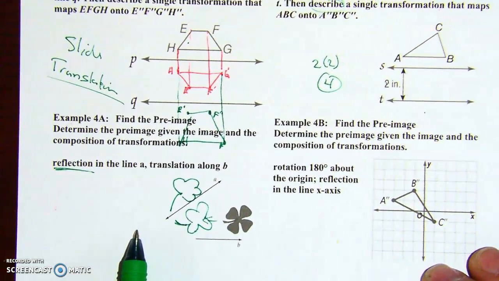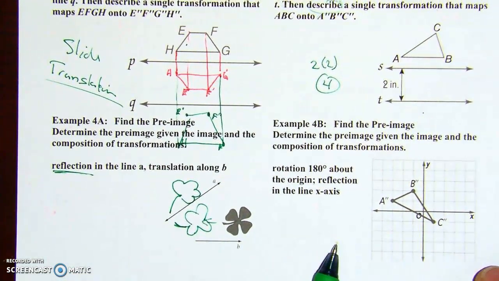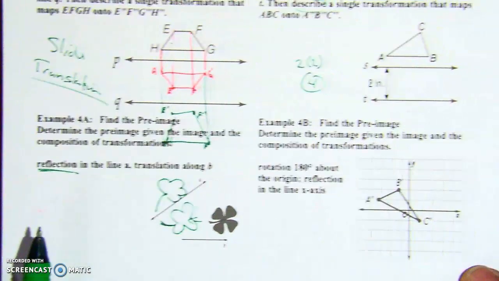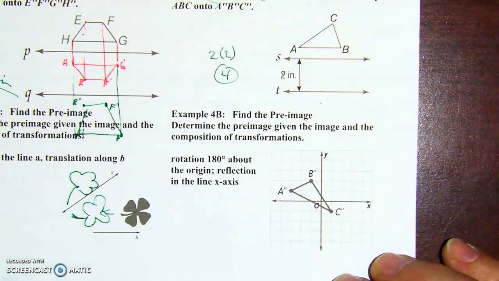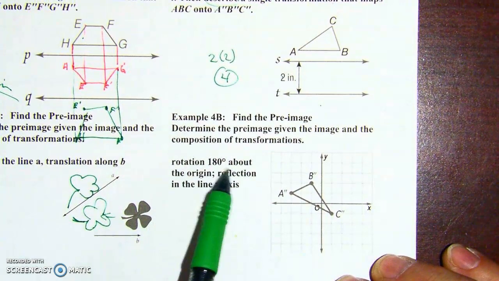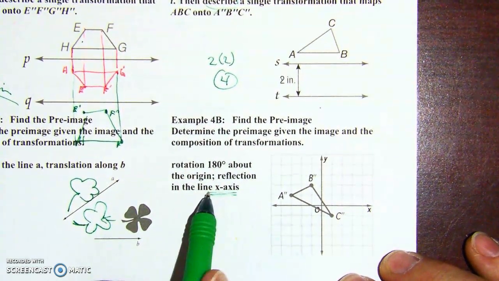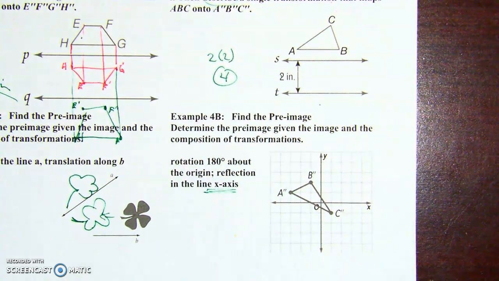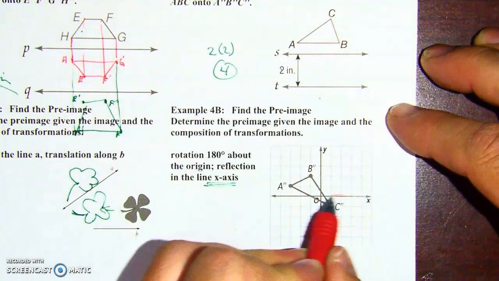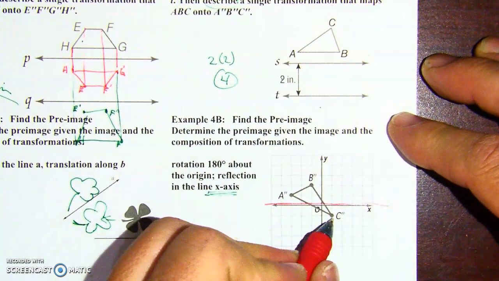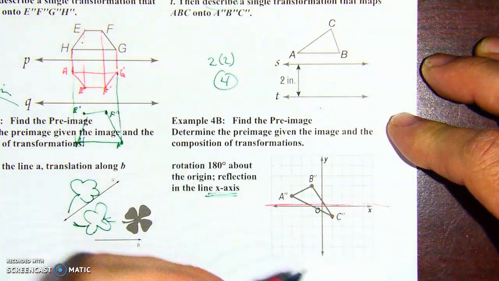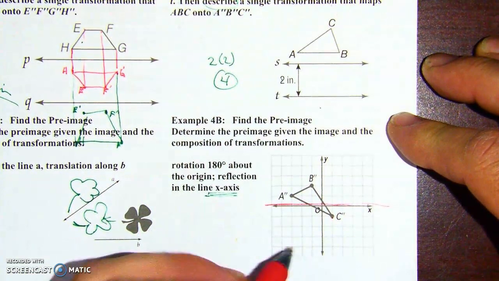So we're going to do the same thing over here. Okay. We're going to go backwards again. So it says we want a rotation of 180 degrees about the origin, then reflect it across the x-axis. So we're going to go what? Backwards. So we're going to do that one first. So that means we're going to take the x-axis, draw a line through it. Now remember, reflection means it goes on the opposite side by the same amount of units that we've gotten.